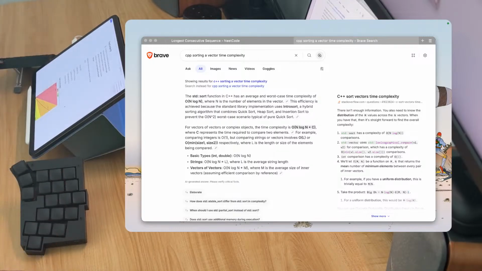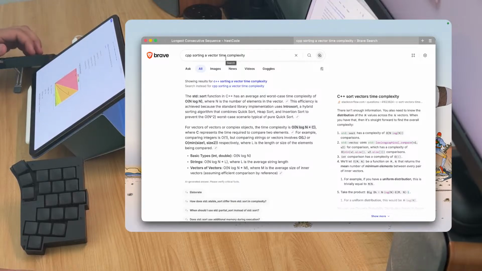I gotta look at my time complexity table, which is lower than n, which is the goal. Okay. My question would then be, what does it take to sort an unordered set?